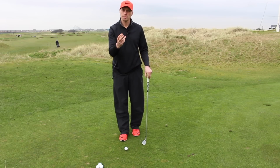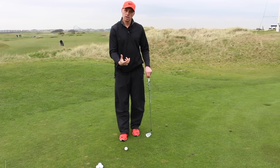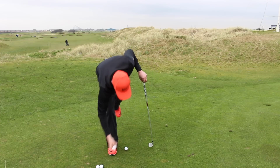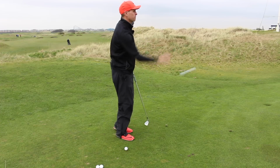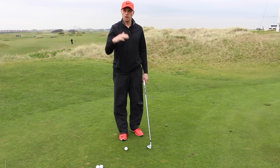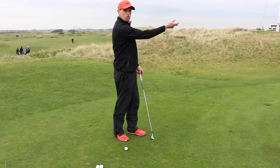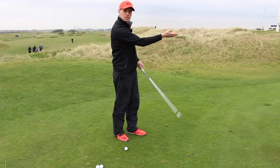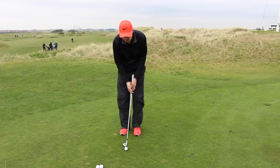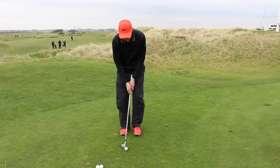And very often if you ask people to chip a ball or to throw a ball underarm, you generally see better distance control when they throw a ball. And if I do that and throw it underarm, for me, we learn this as a young child. However far back we go, we're actually a bit longer on the way through, so it gives that little bit of smooth acceleration. So that's all I'm looking for with my chip shot. However far back I'm going to go, I want a little bit more on the way through.